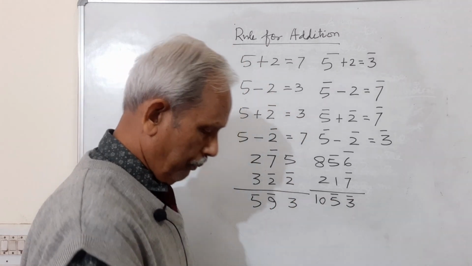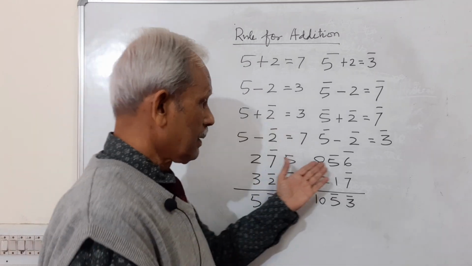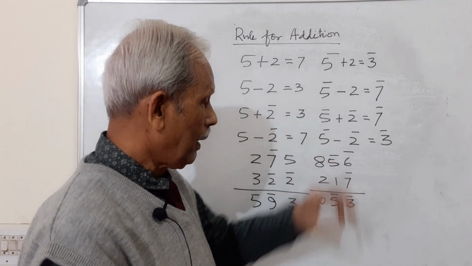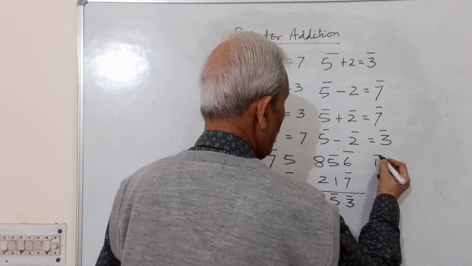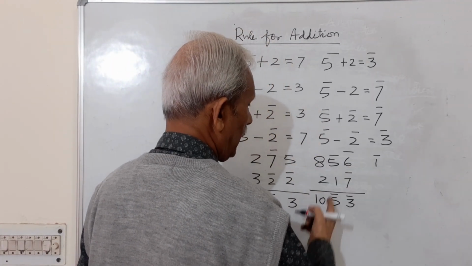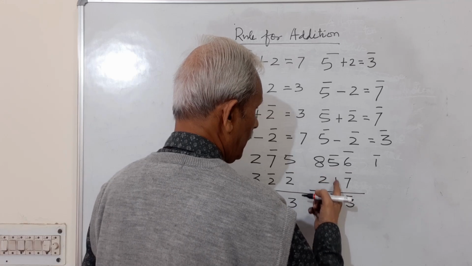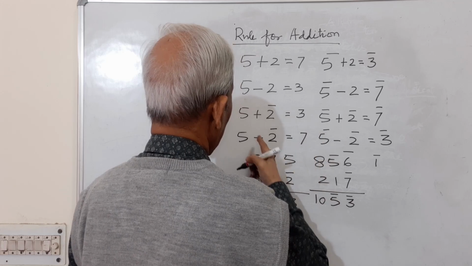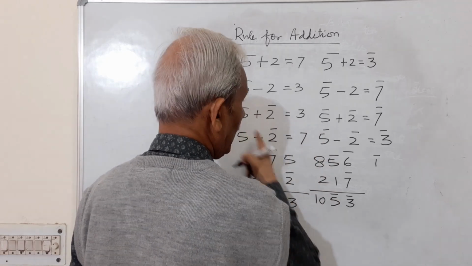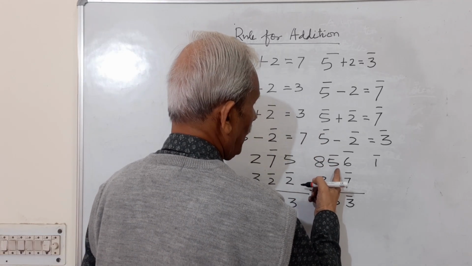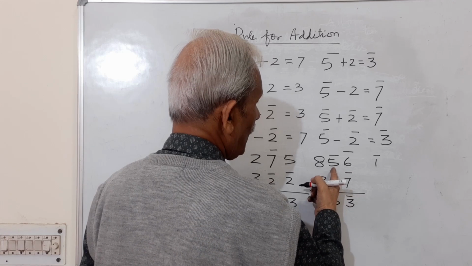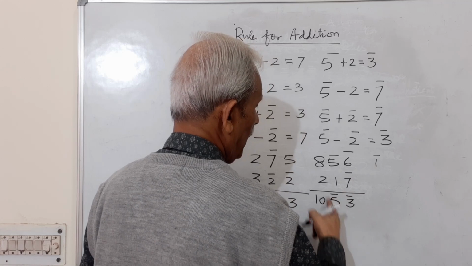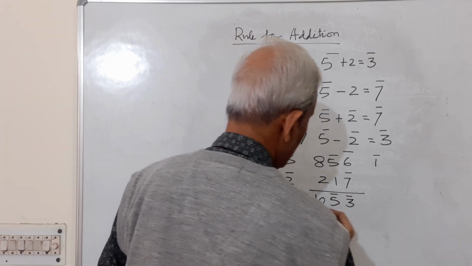See it very carefully. Because you have to do it like this. 6 plus 7, 13 bar. Keep 3 bar here. 1 bar is carry. Out of 13 bar, 1 bar is carry. Now 5 bar plus 1 bar is what? 5 bar plus 1, and you have to negative it. So 5 bar minus 1 is what? Is 4. And this 1 bar is 5. 4 bar plus 1 bar is 5 bar. And then 8 plus 2 is 10. So answer is 10, 5, 3.